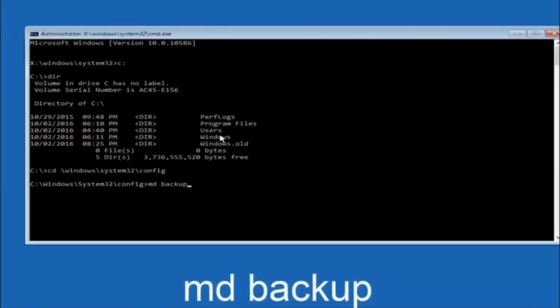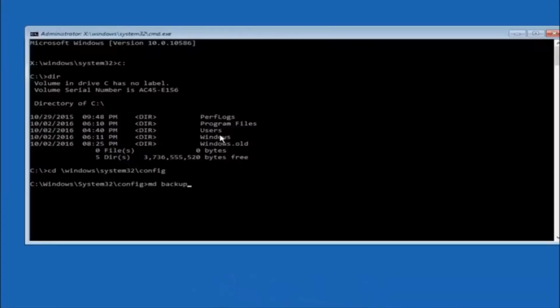If you've seen other tutorials, it might also say to put down md backup. That's because backup is a pretty common name when you want to back something up. So you can name this whatever you want, it doesn't have to be backup. If you've already made a backup folder in the past, you could do backup1, for example. Once you're done setting the name you want, hit enter on your keyboard again.